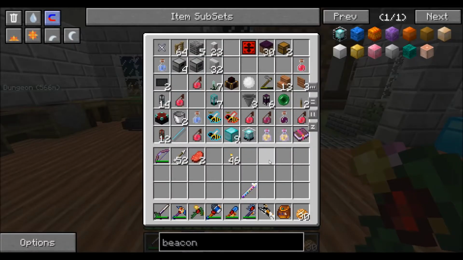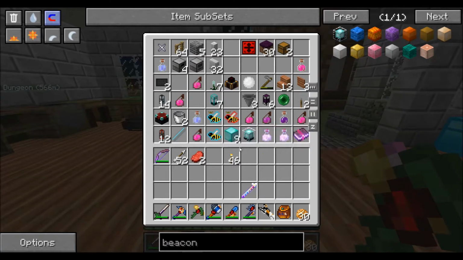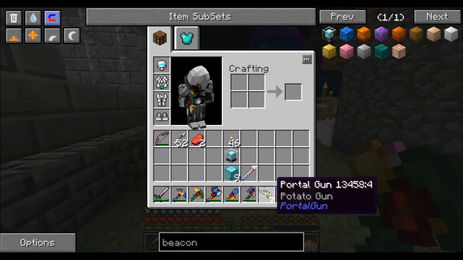Hey guys, we are back, and I've made the various things here. I got the beacon sitting here. I don't have enough blocks to make a fully beacon base, but I just made 9 diamond blocks and the beacon. So I'm going to go ahead and get that kind of up and going, just kind of have a little beacon in the sky. I got the ancient staff and I got the portal gun.